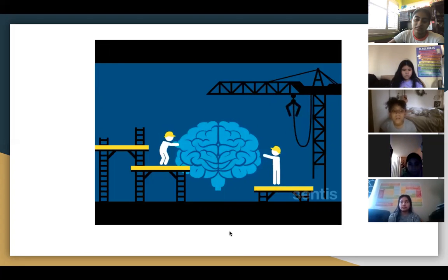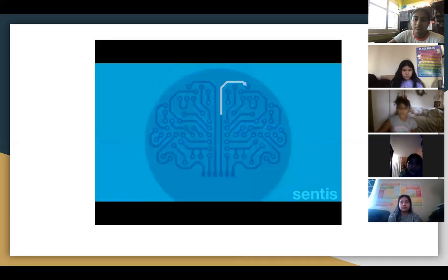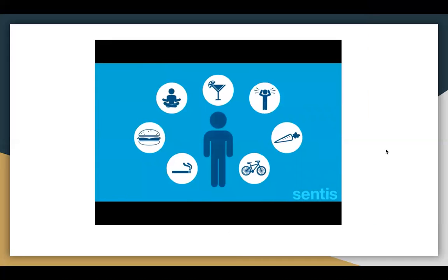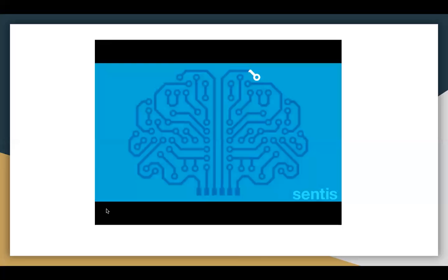How does neuroplasticity work? If you think of your brain as a dynamic, connected power grid, there are billions of pathways or roads lighting up every time you think, feel, or do something. Some of these roads are well-travelled. These are our habits, our established ways of thinking, feeling, and doing. Every time we think in a certain way, practice a particular task, or feel a specific emotion, we strengthen this road. It becomes easier for our brains to travel this pathway.